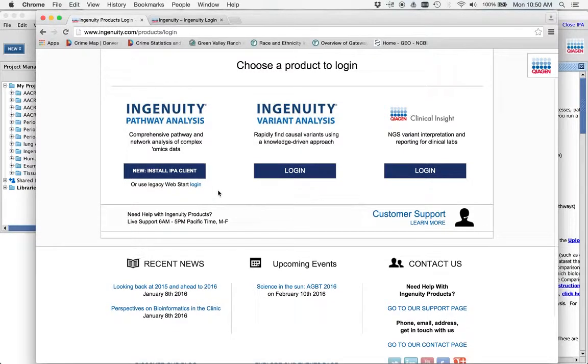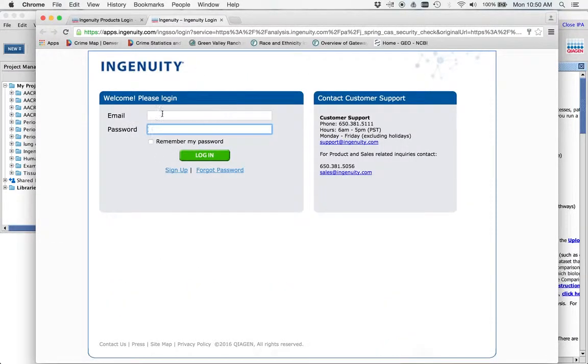I highly recommend, I'm going to say this again, I highly recommend that you install the IPA client onto your computers. It makes downloading much, much quicker, and it's just a better thing. If not, you can also use this login here, and this will bring you to a window like this.